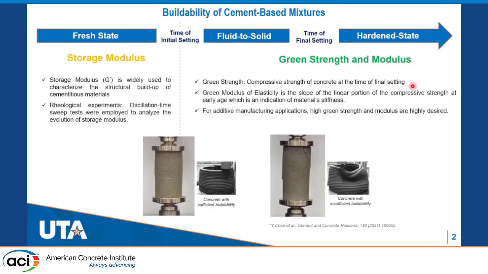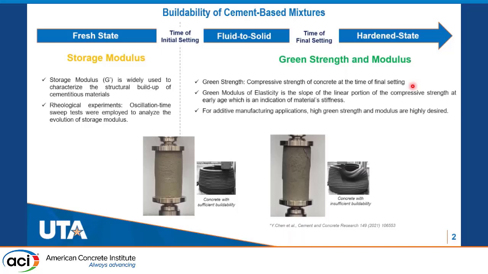The assessment of buildability of cement-based mixtures is especially useful for 3D printing applications. Buildability is the ability of the deposited layers to gain sufficient compressive strength to withstand the weight of 3D printed layers and is evaluated after the onset of initial setting. The structural buildup was characterized using oscillation sweep tests, and we use them to analyze the evolution of storage modulus, which a 3D printable concrete should exhibit at an adequate level.